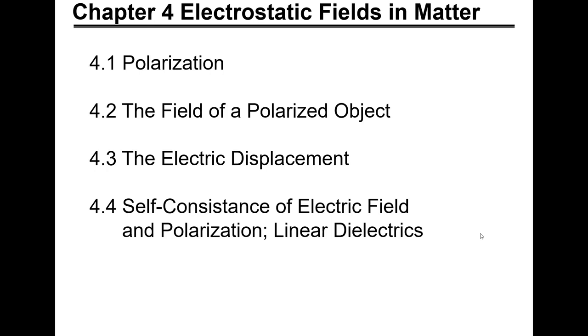In the previous electromagnetism classes, we have learned how charged particles are affected by electric field. So in this chapter, we will study electric fields in matter. So we will start with polarization, then the field of a polarized object, electric displacement, and then self-consistence of electric field and polarization in linear dielectrics.